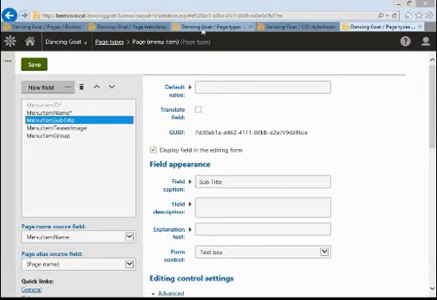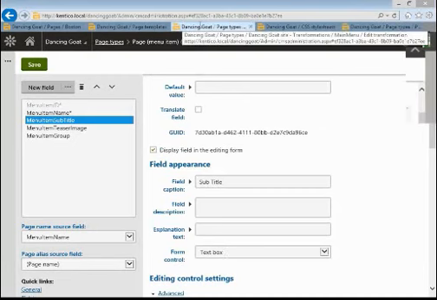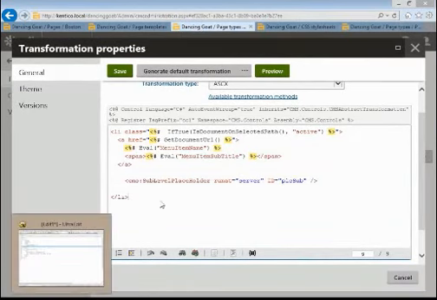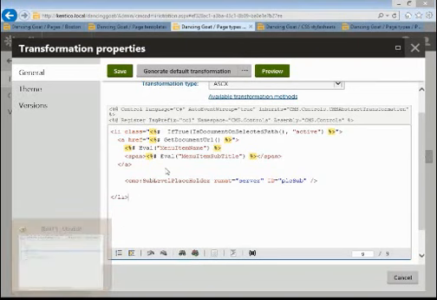So we'll go back to our transformation, and so this is just that one list item. It's pretty simple here. We just have the get document URL for the link, the menu item for the main name, and then the menu item subtitle for that subtitle.